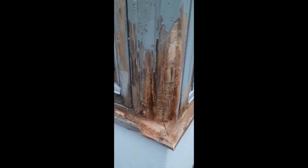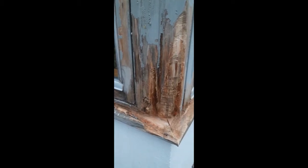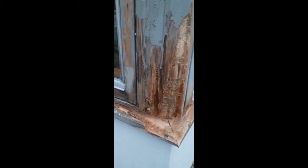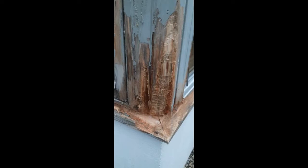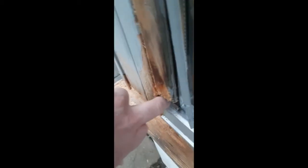And so the window sill is gone, the bottom rail is gone, the corner sections are gone, the jambs are gone on both sides, and you can even see the glazing bar is totally gone on both sides, like you can see where the finger is.